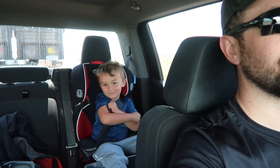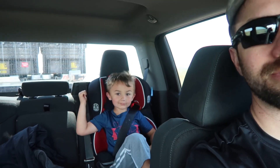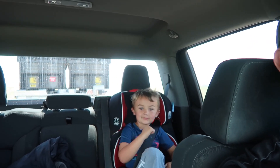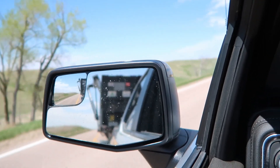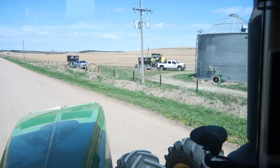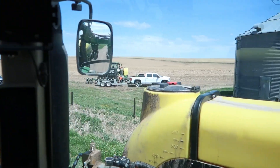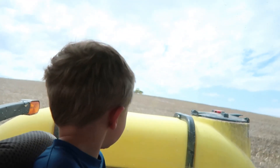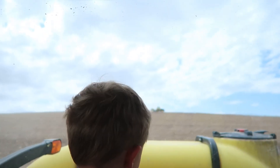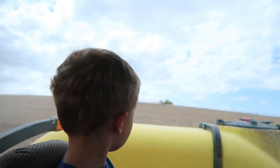What are we doing? We're going to plant some beans today. What are we pulling? Is it fair Tom gets the little seed tender and I got to pull the big tender and I got a little pickup? Sometimes it's just how it rolls. He said he's gonna beat us up there — we better not let that happen. Does our tractor look better than his? Yeah, it looks totally better — not twins at all.